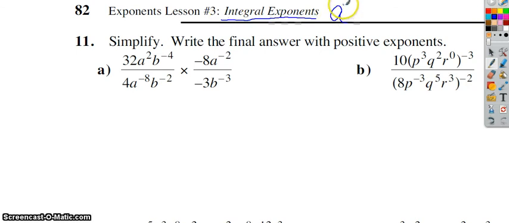When you have anything to the power of a negative exponent, it means you flip it. When you flip, you take care of it. That's why you just write the positive exponent. So things on top flip to the bottom, things in the bottom flip to the top, like this.